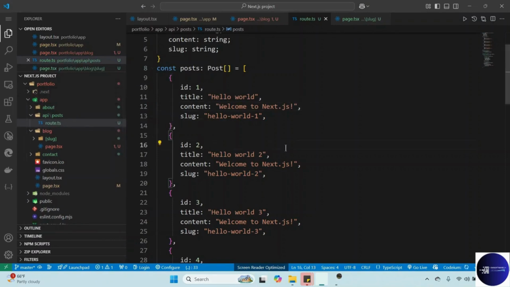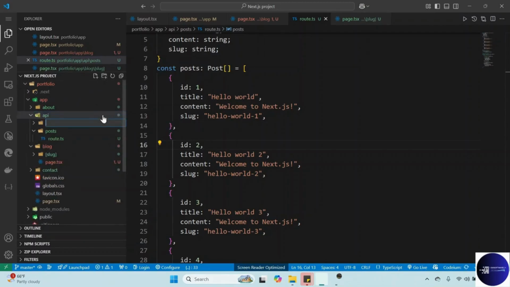We can also add more routes in this API folder. Here you see we only have posts, but you can also create users.